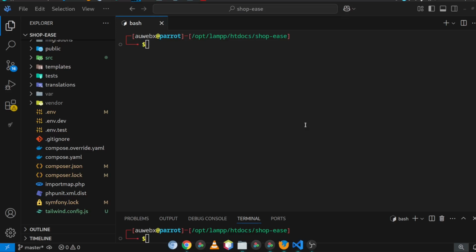All right, so in this lecture we are going to create the user class, that is the user entity. We are doing this for the sake of security. Normally permissions in Symfony are always linked to the user object. As we need to secure the application, we need to create a user class. To do that, we have to pass this command.